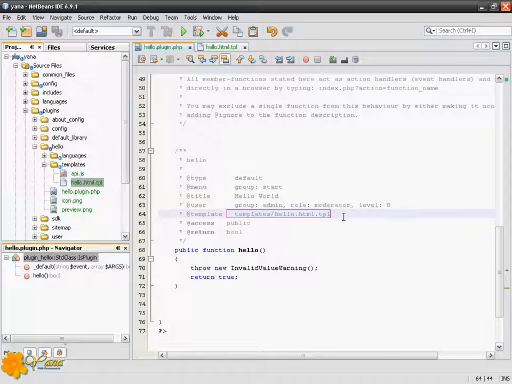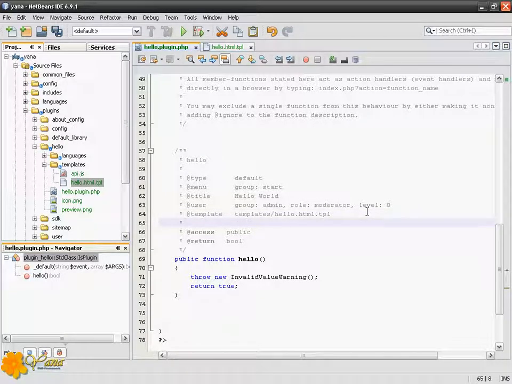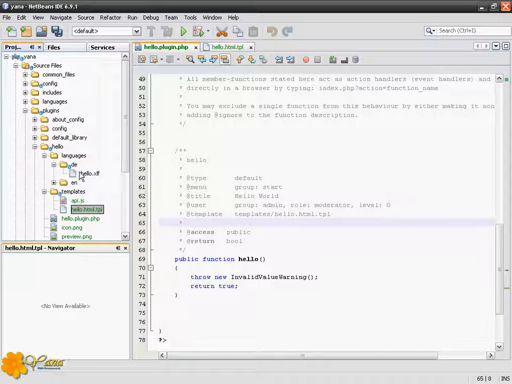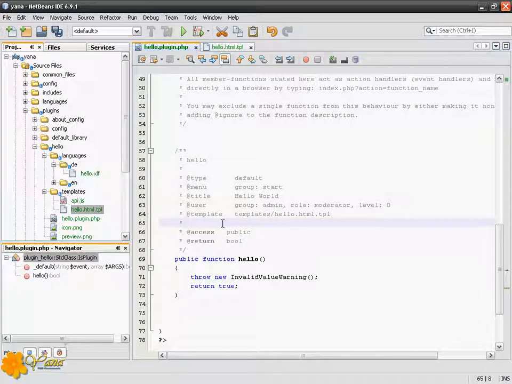And it will be used in our browser. So there are a few other annotations you may want to use. One of which is style. You can use it just like you use template to add your own CSS file. Another one is language. You may use this to load one of these language files, like this. Now there are some more, but this should be enough for a start.